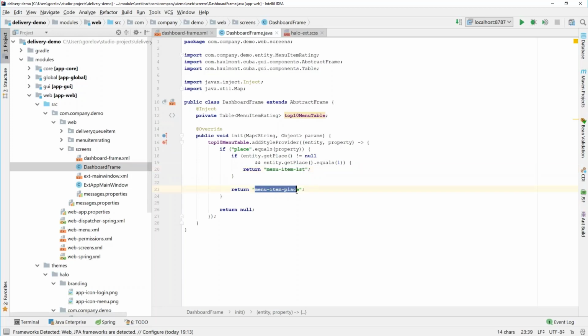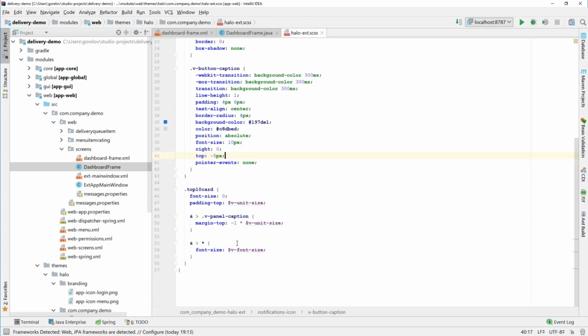Otherwise, we return menu item place style name. For the other columns and the rows, we return null. It means no style name. So we need to define the styles, and I have a snippet for this.